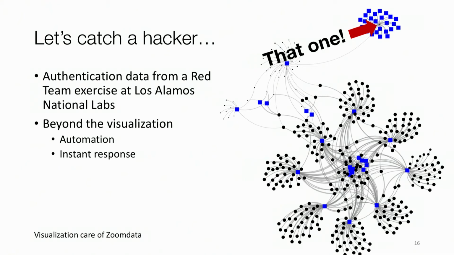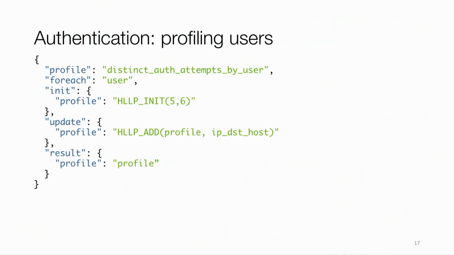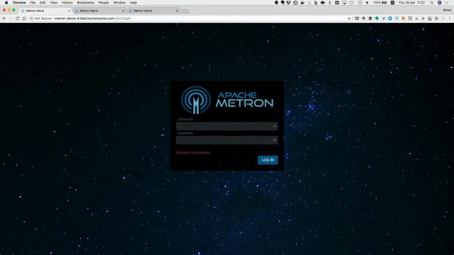Because I might well want to say, that one's so utterly obvious and so utterly computable that I don't even want a human being involved in that one. I just want to shut them down right now automatically from an orchestration tool, which gives me a much more instant response to these kinds of detections. So how do we do this? Actually, first I'm going to show you our approach to how we've done that.